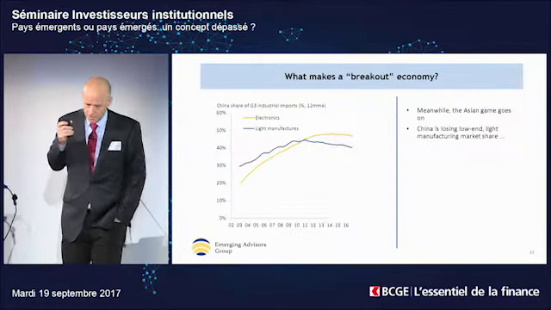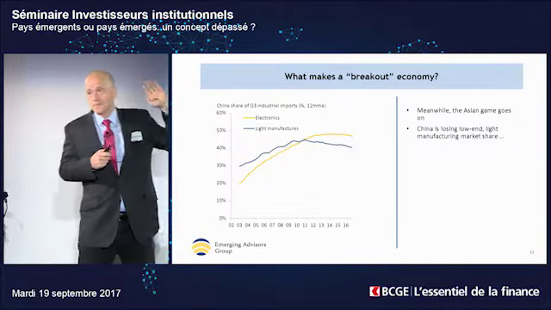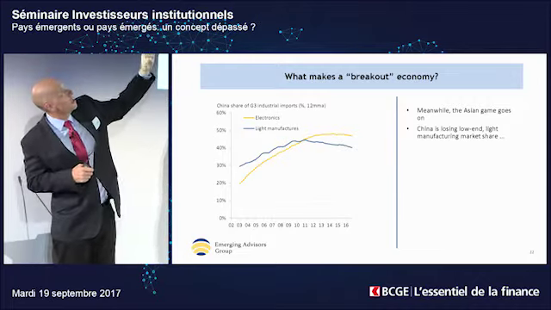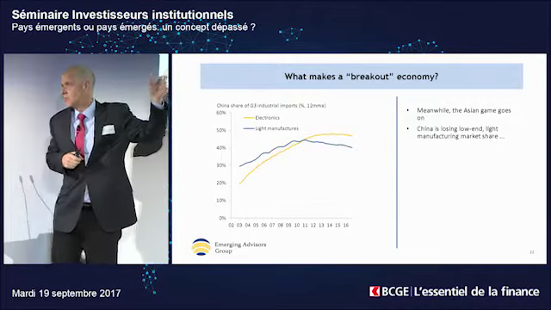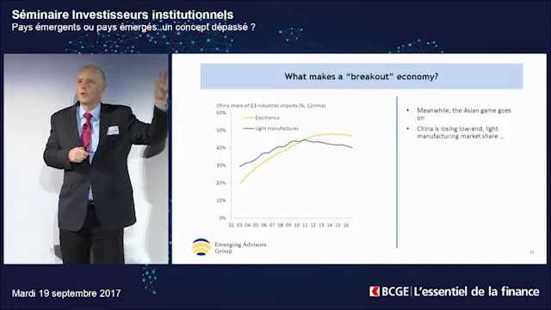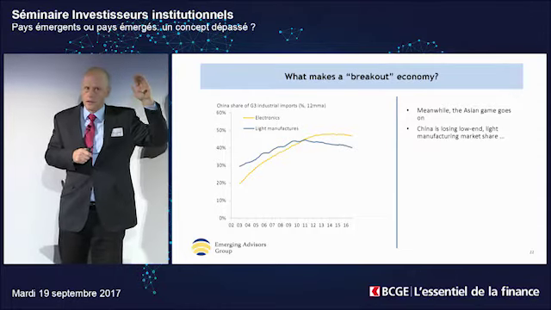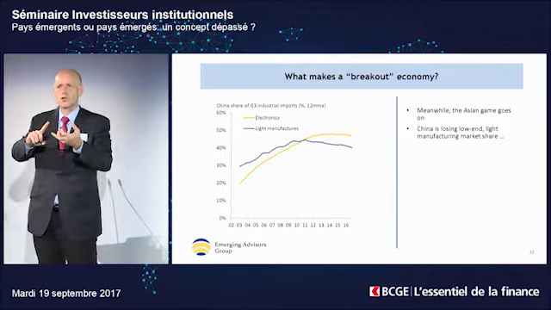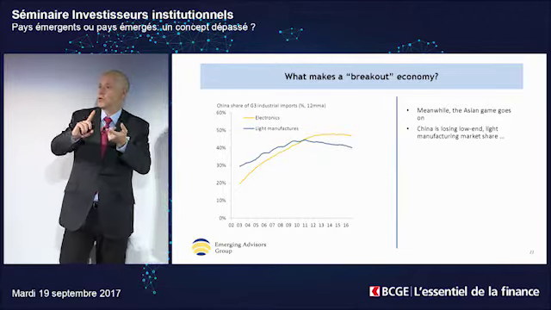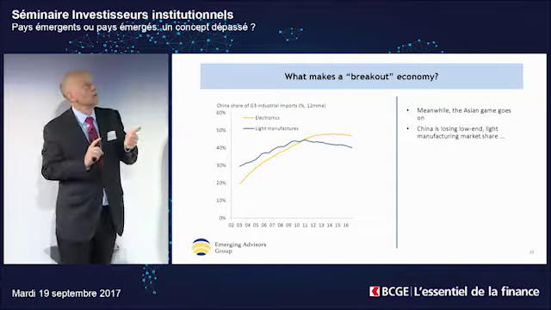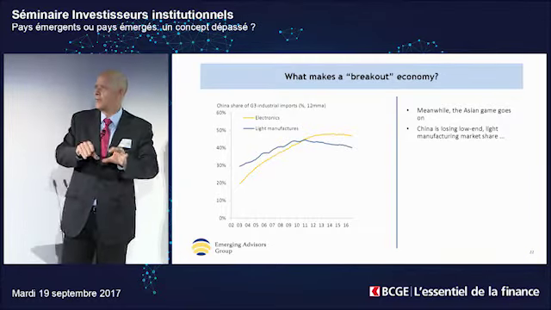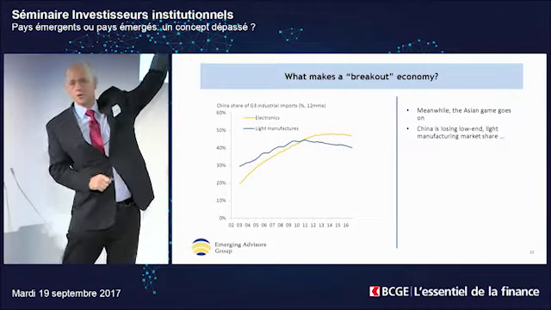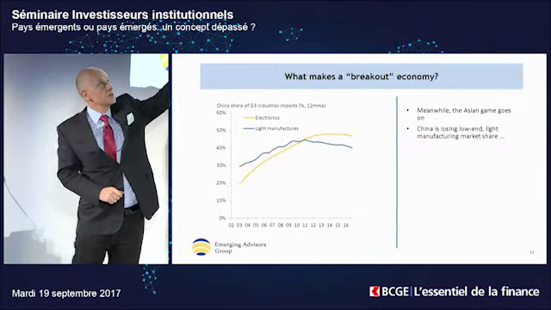I'll skip a couple of slides. This is China, just over the last 20 years. I want to call your attention to the blue line, which is Chinese global market share in light manufacturing. So these are toys and shoes and sporting goods and furniture and apparel, low-end, labor-intensive activities. Of course, China, for all the 90s and into the 2000s, rapidly increases its market share.